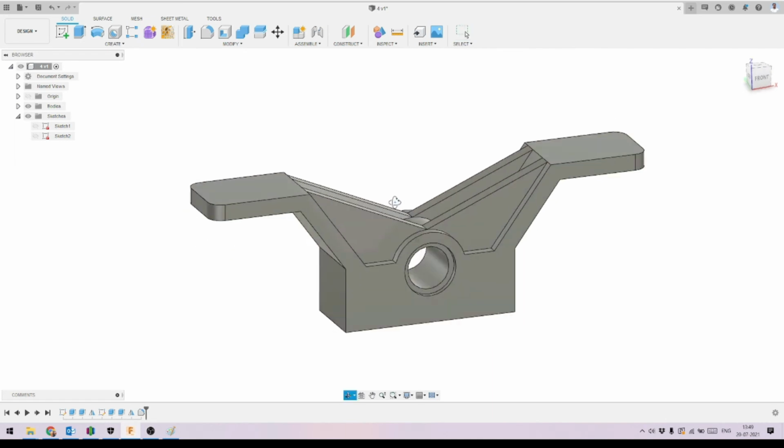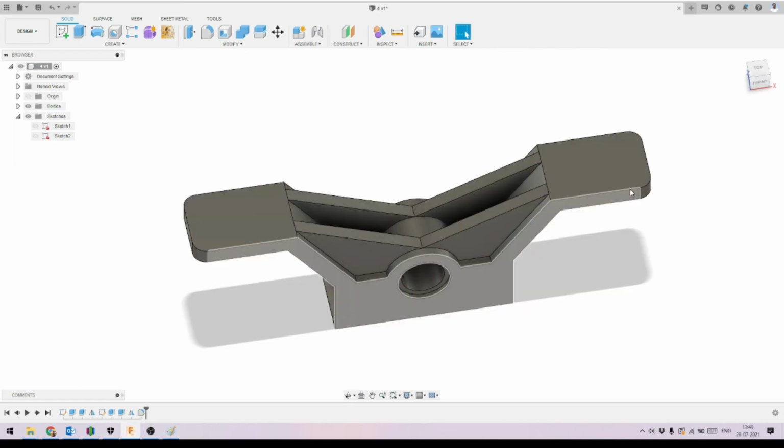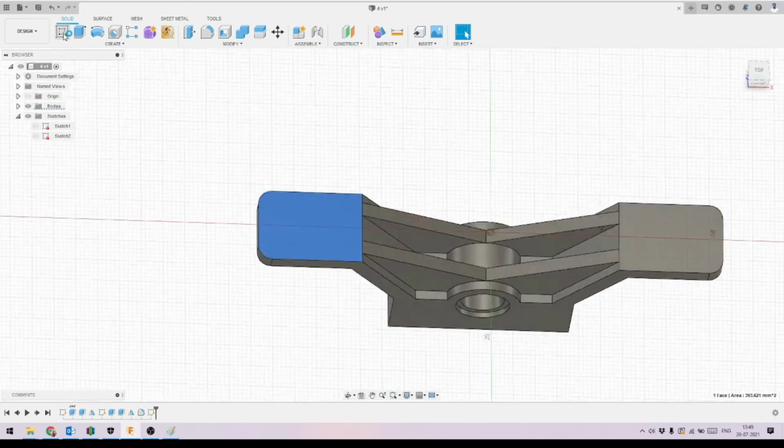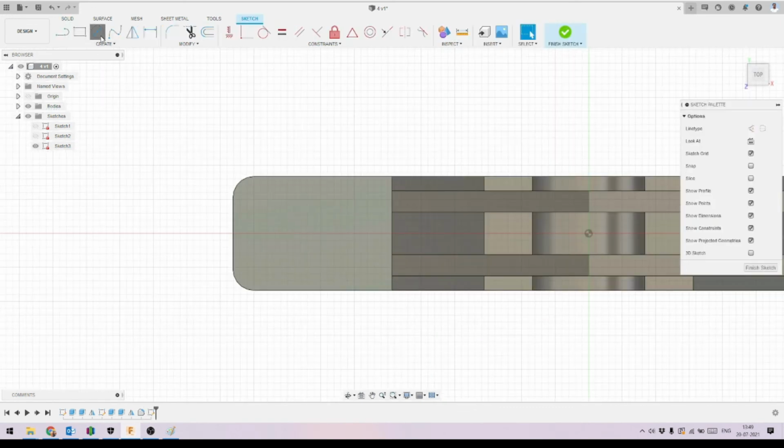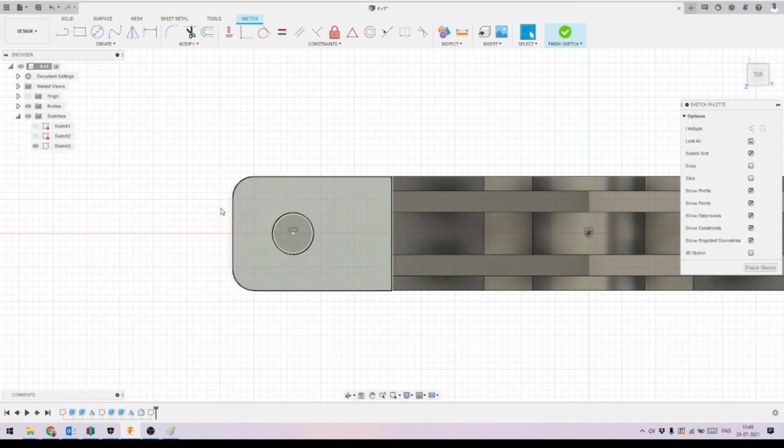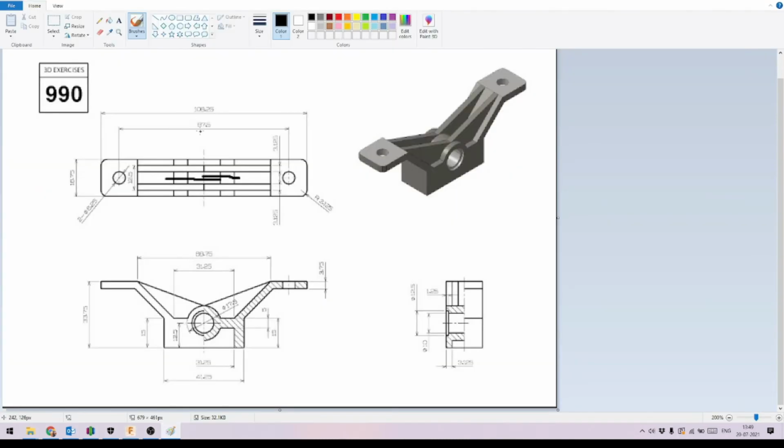So here you can see. And the last thing is that we have to create holes on these two faces. So I will activate a sketch on this face. I will just create a circle over here, and we'll make sure that the circle is in line with this origin. So we'll apply this constraint to keep it in line with the origin. And then we need to provide the dimensions. Here you can see it is around 57.5, right, or 97.5. So we'll try on our design and see how much exactly it is.